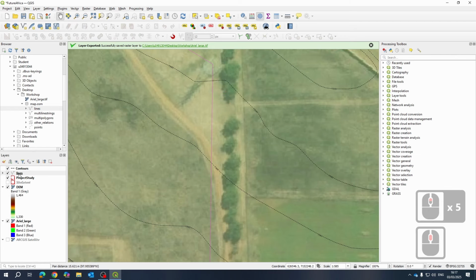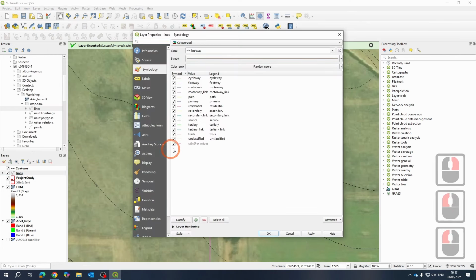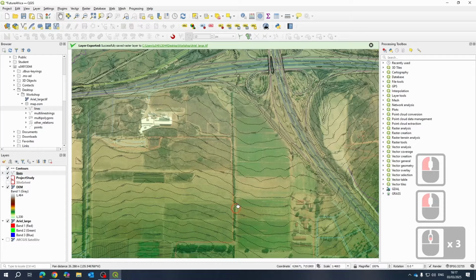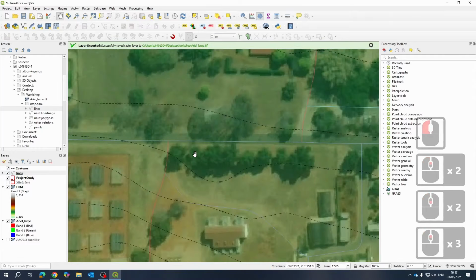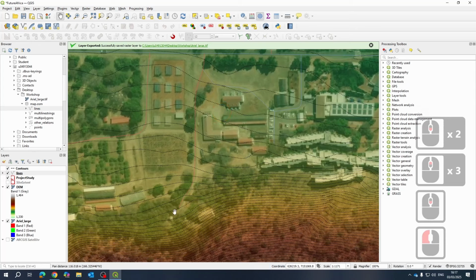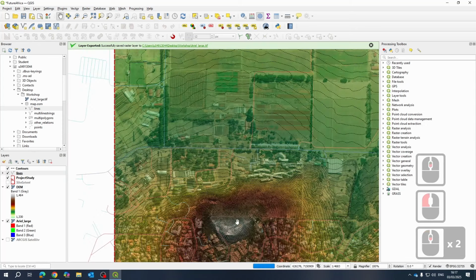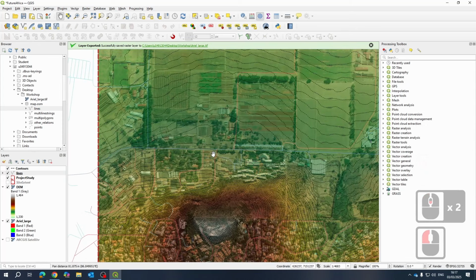So what I can now do in lines, this is just a quick way to try and see. If it's all other, maybe that was all other, and I press apply. Okay, great. So what it's done is it's just pulled in the roads, footpaths. It gives a color code so you can see where a footpath is. So this is the first start. This is great. So it's brought this information in.